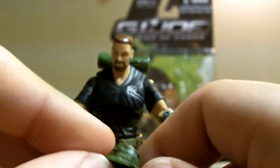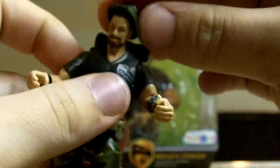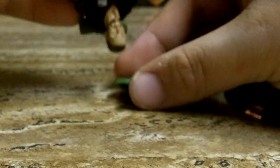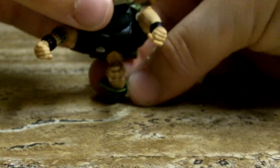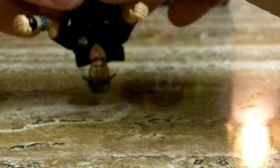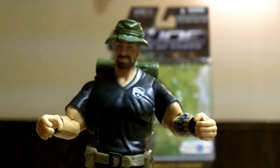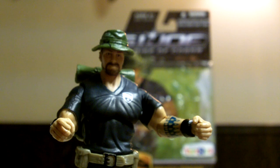Pretty nice. He also comes with this boonie hat, which, I mean, every person loves a figure that comes with a boonie hat. I seem to have trouble fitting it on. So what I do, and some people I'm sure are gonna kill me for this, is I'll tip him upside down into the hat and press it on, and that'll get it on perfectly. I wouldn't recommend doing that too often, because obviously, I don't know, it just would damage him a little bit.